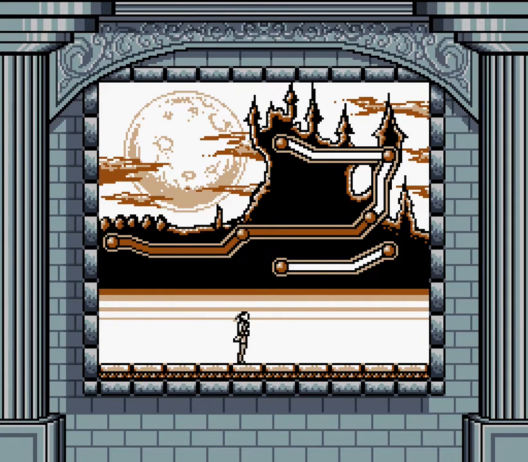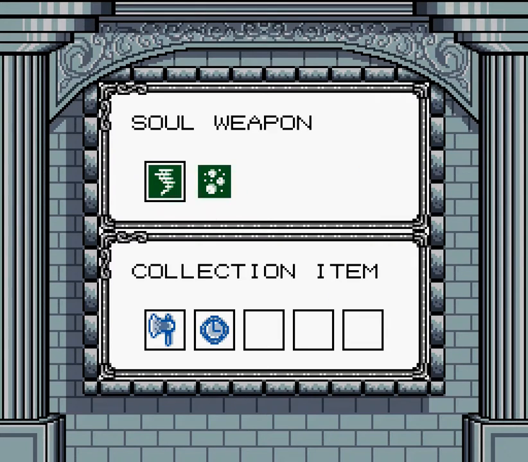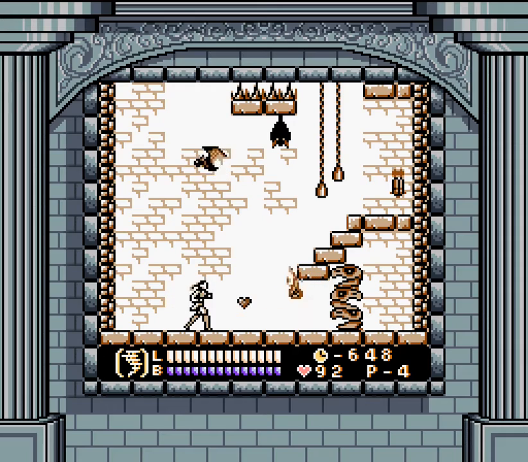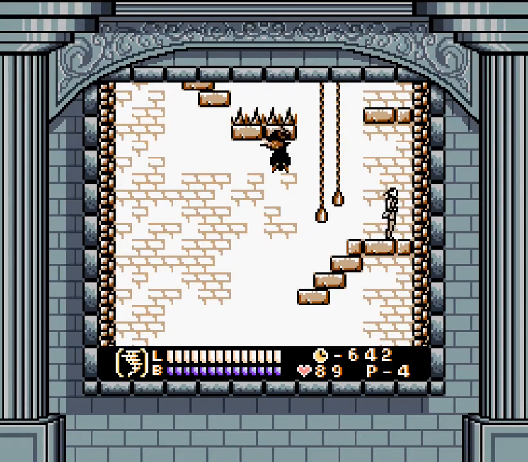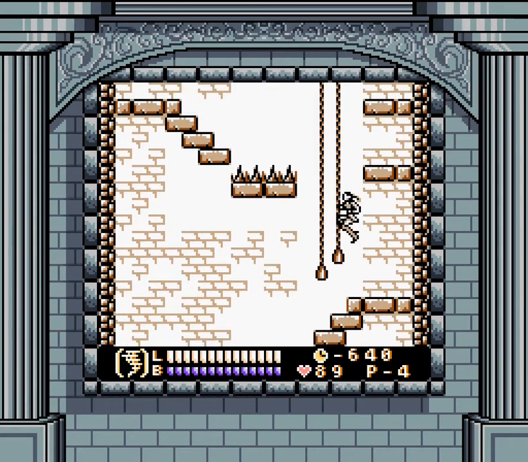Alright, so today on Castlevania Legends, we're going to the very frequently appearing Clock Tower. And by the way, the new soul weapon, fuck it, back to wind. Time has stopped. So, it's the same type of soul weapon as the stopwatch. Anyway, yes, the Clock Tower.